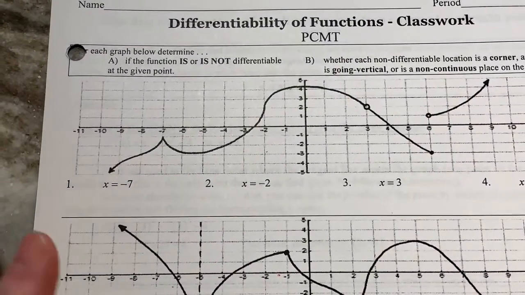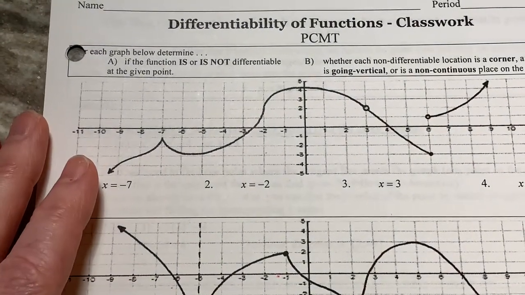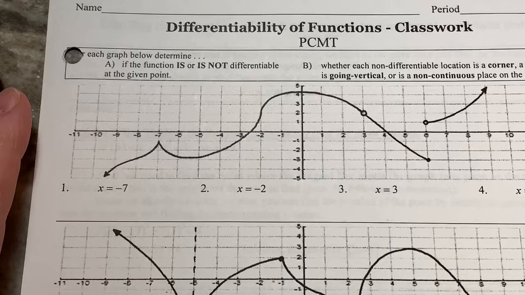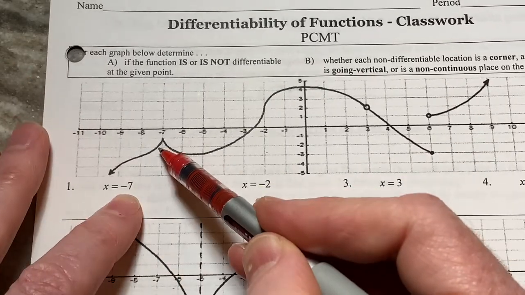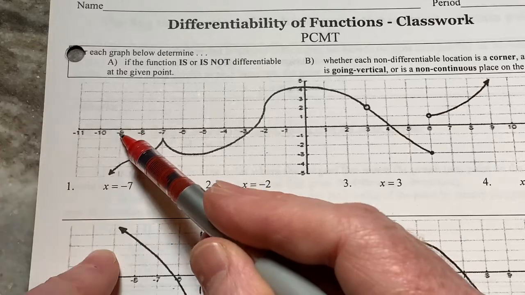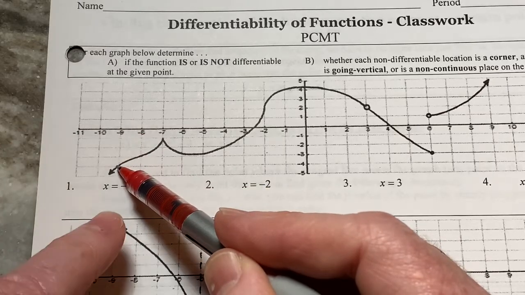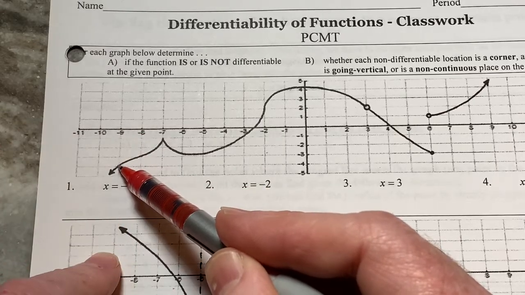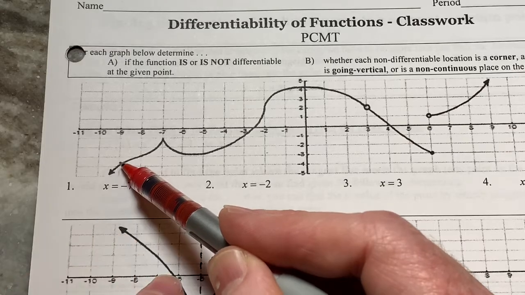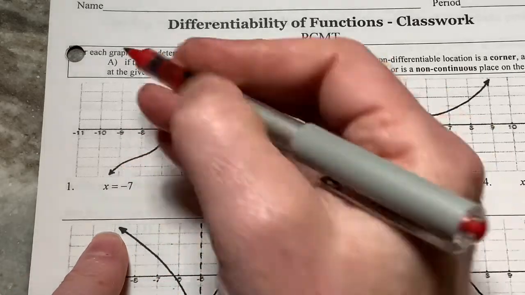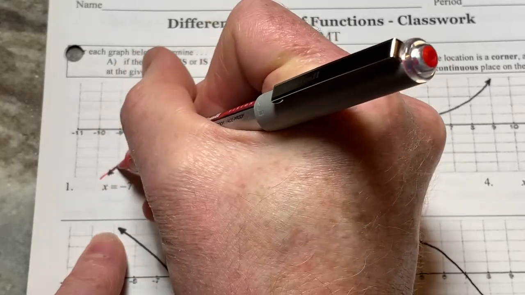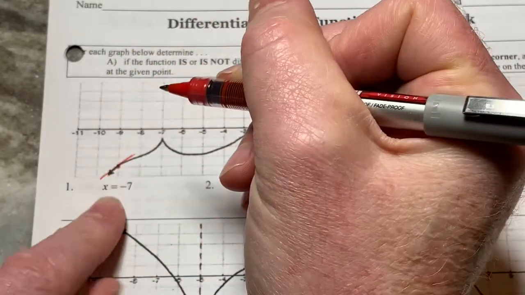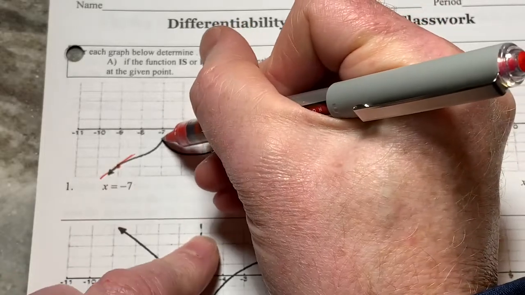So here are just some random piecewise functions, okay? So I'm going to just go through some different spots. So I'm asking you about -7 right here, but what if I asked you about like -9? Is this graph differentiable? Now, differentiable means that you're able to take a derivative. So if I asked you if it was differentiable at -9, you should say, well, of course I can, because there is a tangent line there, and there is a slope of a tangent line, so yeah. But what about -7?